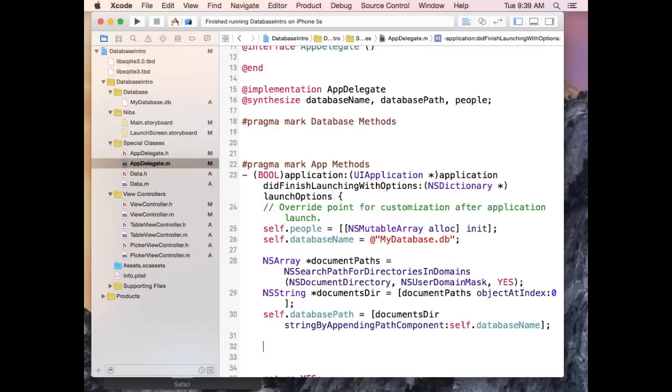Now at this point, we'll pause the app here. We need to create a couple more methods, which we'll do in the next part, in order to check to see if the database file exists. If not, copy it in, and then go ahead and read data from the database. But for now, we'll stop it here, and then we'll continue this in the next part.